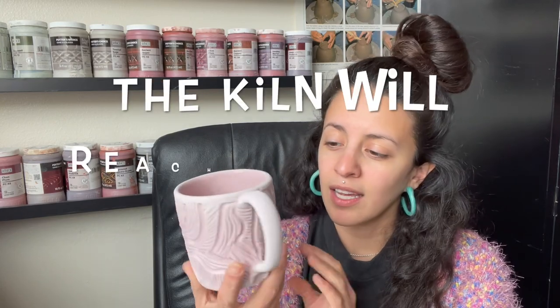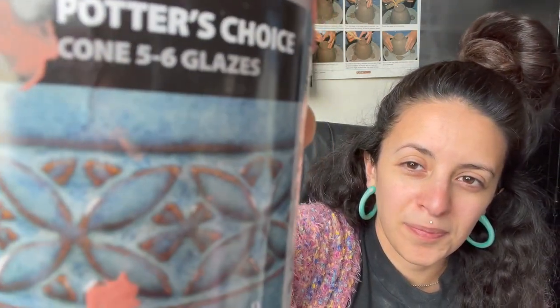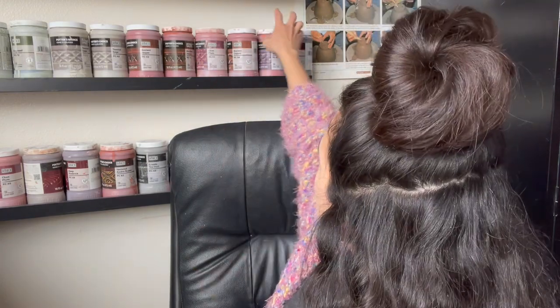Later on, I'm going to show you this piece once it comes out of the kiln — it will be completely coated and glazed, really beautiful, and it's going to get transformed. Saladon does look a little similar to the color that's going to come out of the kiln, but that is not always the case. This one here, Blue Ruteal — it is red when it goes into the kiln, and then when it comes out, bam! There it is. Or this one — it's a burgundy color going into the kiln, and then bam! There's purple. Smokey Merlot.